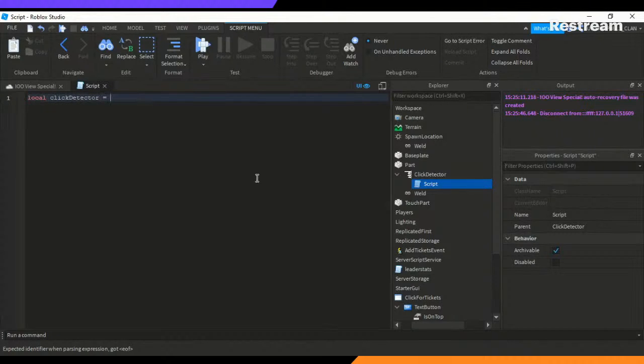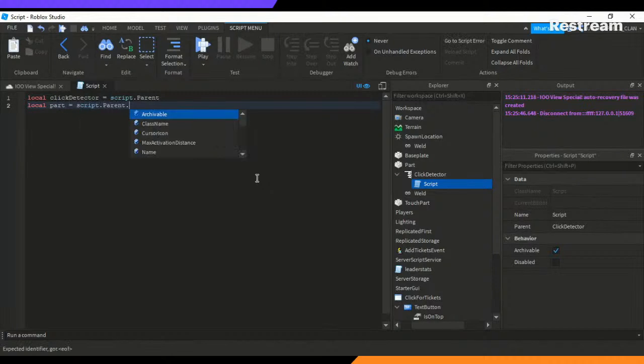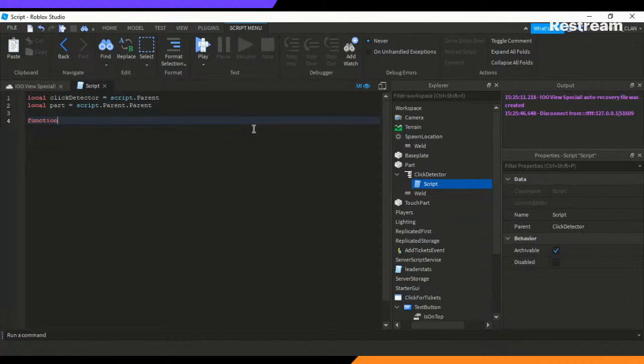equals script dot parent. Now local part equals script dot parent, which is the part. And now we can do function click. We're going to do some parentheses. Now, it does not know what click is, so let me show you what it is.